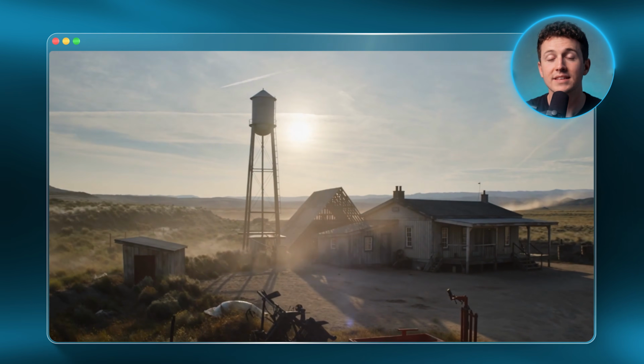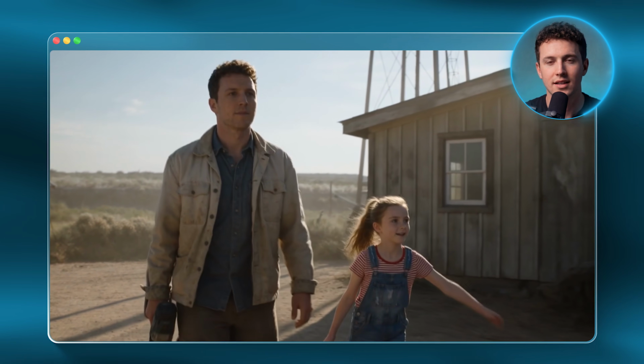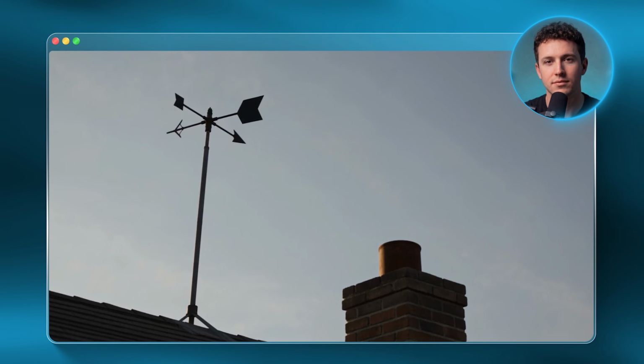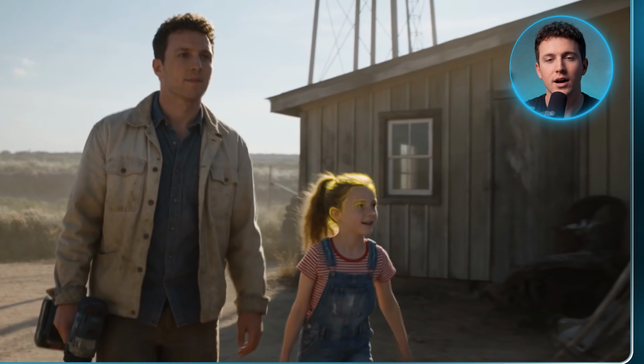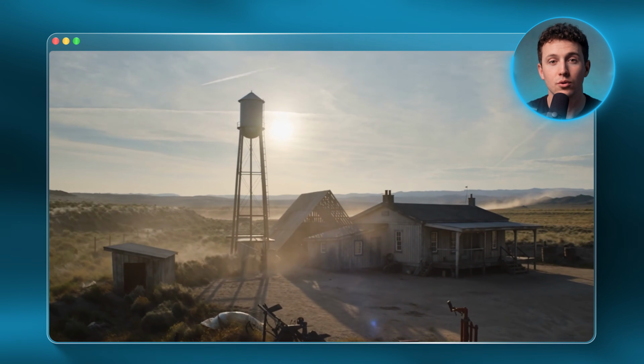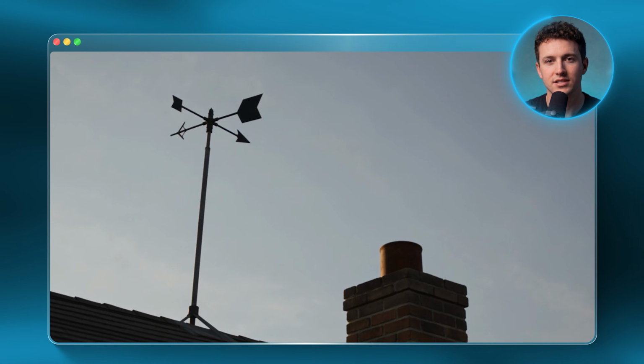And look at that. We get this wide shot of the farm at sunrise with our characters walking across the yard. It already feels like the opening of a real film. And a big part of that is the emotion settings. That serenity on Connor, that joy on Leah. You can feel how peaceful and normal life is for these people right now, which is exactly what makes everything that comes after hit so much harder.